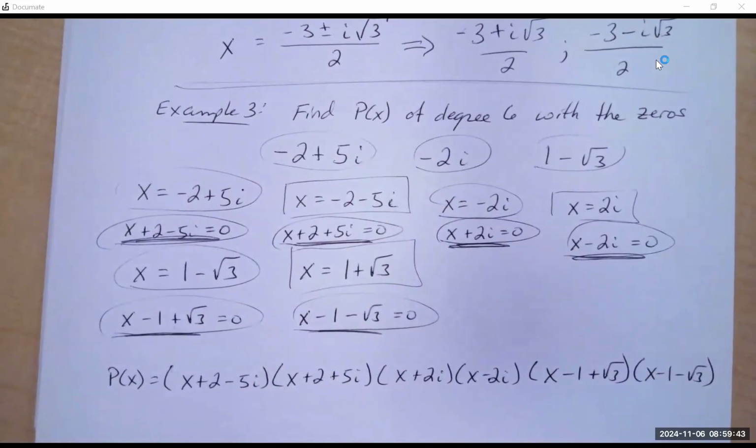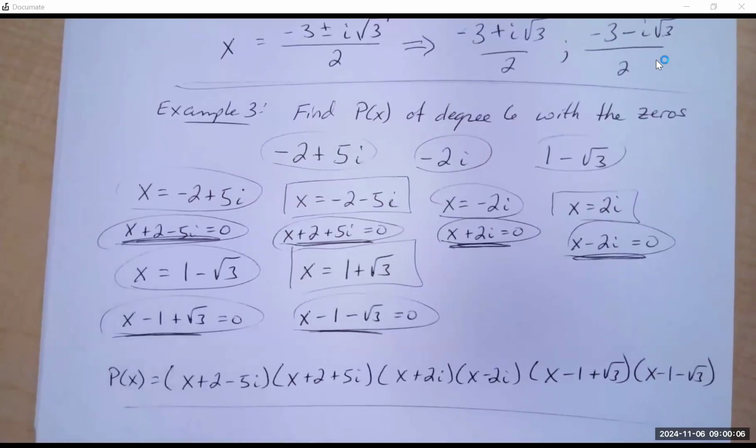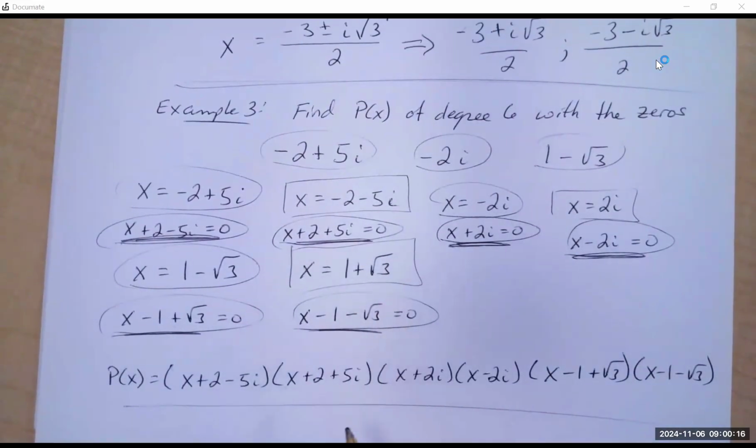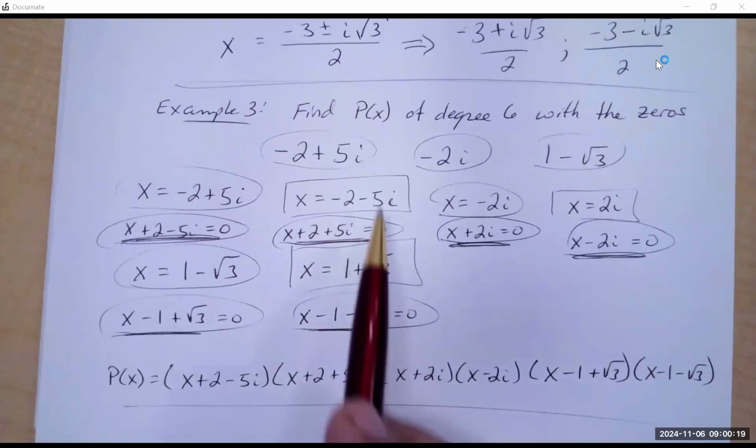Now, I'm not going to make you all multiply those out. What would happen in this one, it'd become very big, and then all of a sudden everything cancels out. All the x squares cancel out. All the radicals disappear. So it'll become very small, but that's where you go from here. All this question really asks for is, here's the 3 zeros. I want 6. Find me the last 3 that are missing. The complex conjugates.